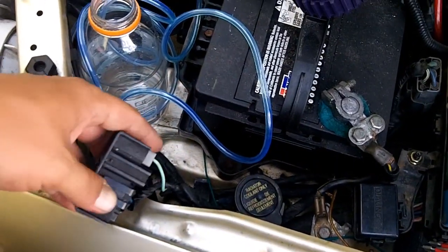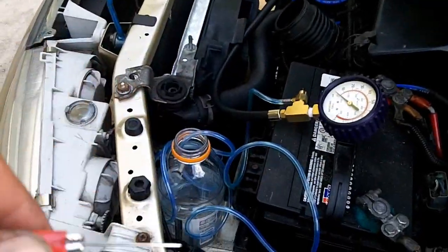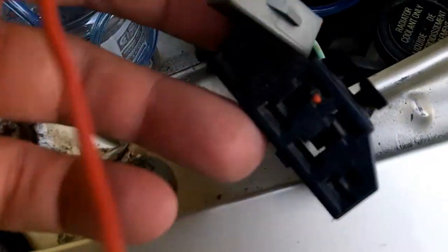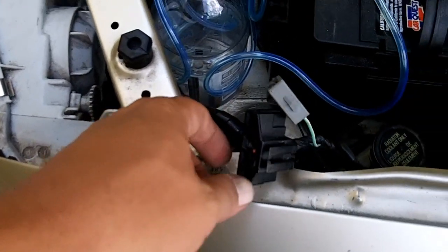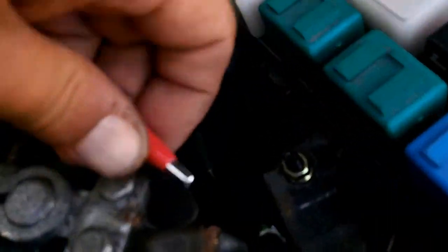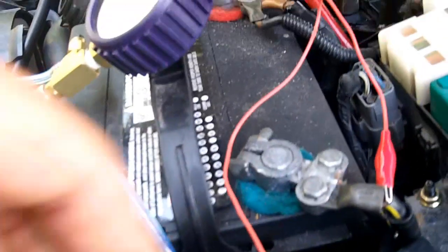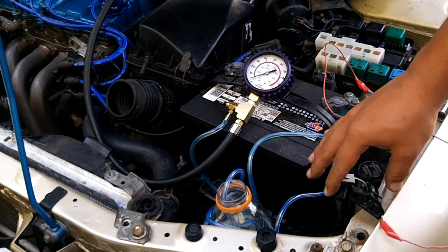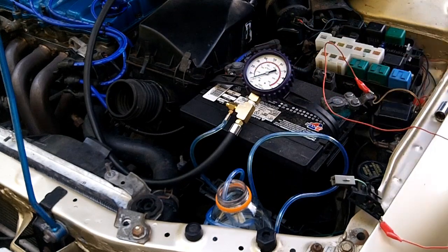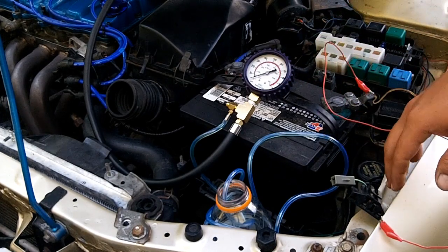The next thing is to get to your EEC connector. We're going to be using a jumper wire with T-pins — an alligator clip T-pin. You only need one; it only goes in the side with the hole. I think I labeled that one as the fuel pressure regulator hold test. Get the other end of your lead and attach it right there with the fuel pump pin jumper. All I have to do is go into the car, turn it to on, and my fuel pump will continuously run. You should see pressure rise — we're hoping for 35 to 41 PSI. I was a little low previously at 31 PSI, so I'm hoping this will do better and also hold pressure.